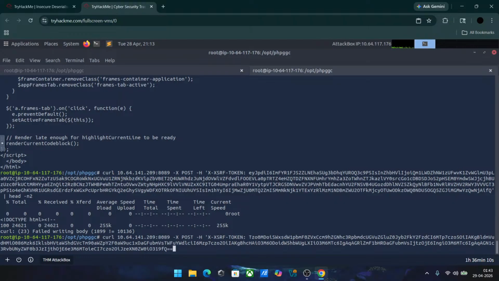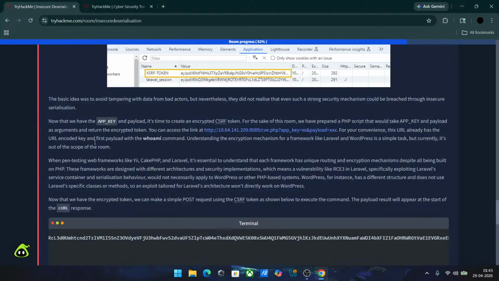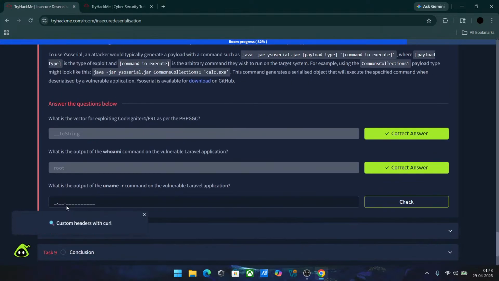First we need to close it. Close and pipe, HEAD at minus N2. Okay, document HTML. Is that the answer it is looking for?